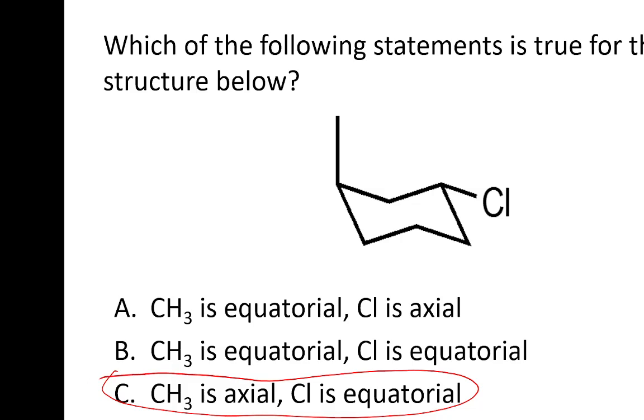And what this emphasizes is that often we don't draw in all the hydrogens. If there are any atoms that are not hydrogen, then we're going to draw them in to show where they are. But if we're going to draw in any hydrogens here, it might have been to draw that hydrogen here and this hydrogen here, just to show what the relationship is of those hydrogens to the groups that are already on. But we don't bother drawing the rest. It just gets really crowded and it doesn't really give us any additional information.